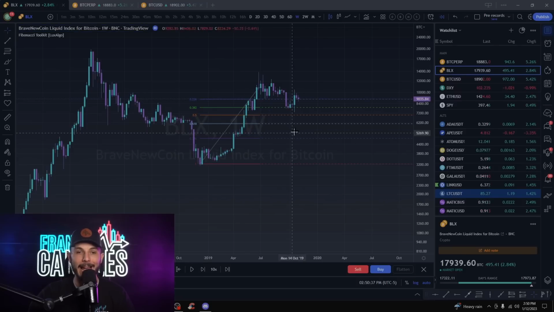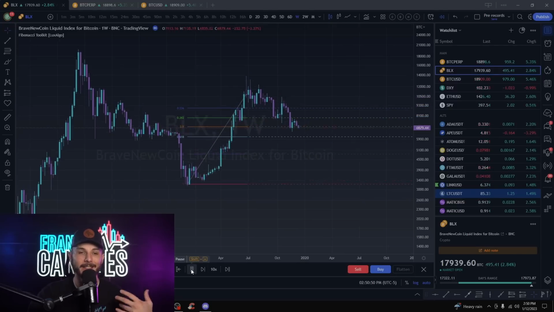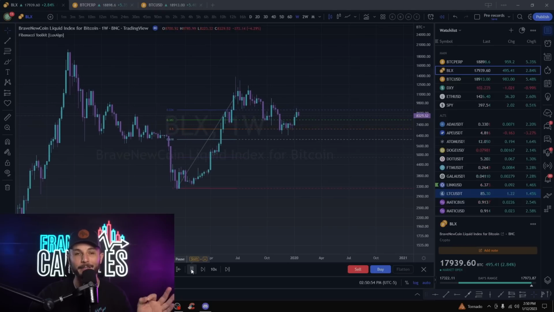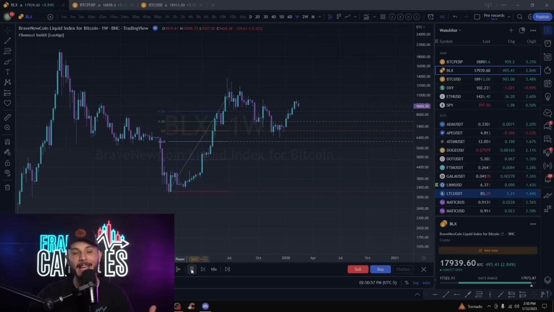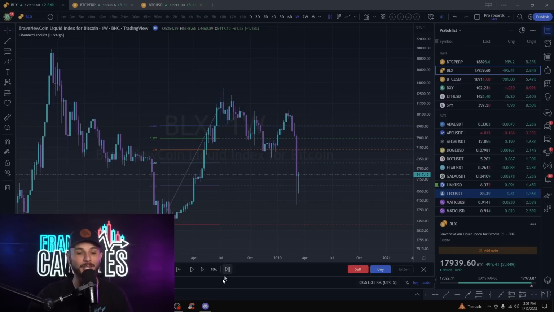And right there, as you can see right away, we came down to this 382 fib level, and it absolutely respected it as support and got a bounce to the upside. And as we play through the price action, you can see that these levels do actually get respected. We are sticking right here to the 0.5 level, now getting a bounce. And I don't want to really harp on this too much, but you can just see, there we go, we smashed through all of them.